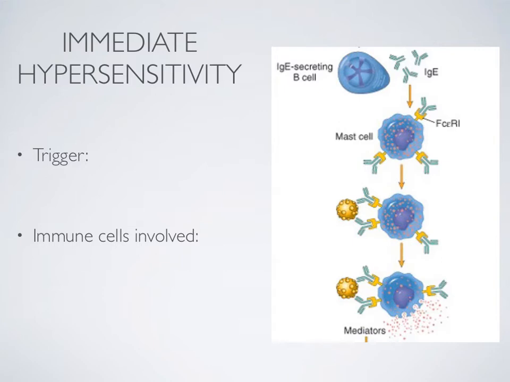So before we go on, think about these 4 different types of hypersensitivity reactions that I just mentioned. Which one or which ones do you think are important in transplant rejection? And which one or which ones do you think are important for autoimmune diseases? So I want you to take 2 minutes, talk to your neighbor, and try to figure out which types of hypersensitivity are most likely mediating transplant rejection, which we talked about last Tuesday, and which types are involved in autoimmune diseases.